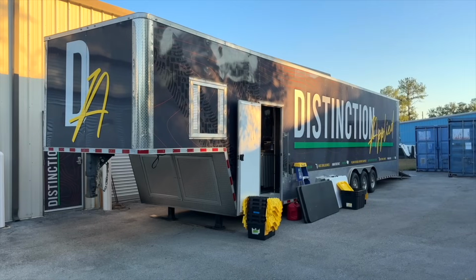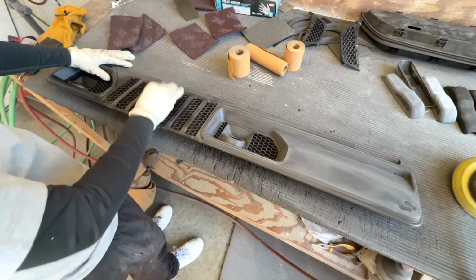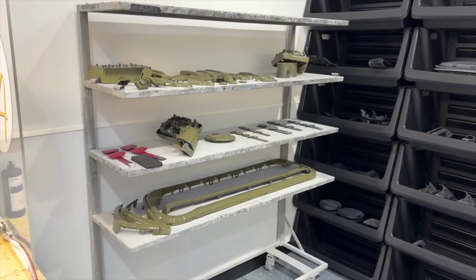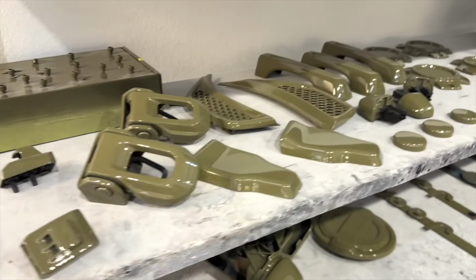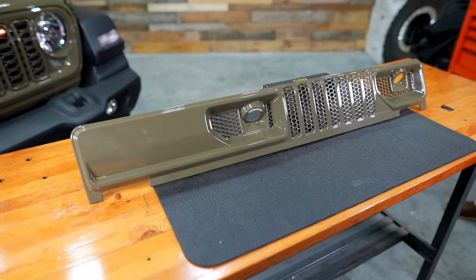So right away, the first thing we did to this, and I hope you guys got a chance to check that out, is we installed basically everything we could color matched. We worked with our friends at Distinction Applied and got everything we could in the 41 clear coat, because back in the day, everything on this Jeep would have been 41 or olive drab color.